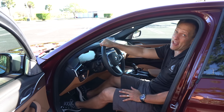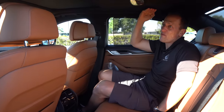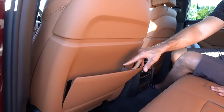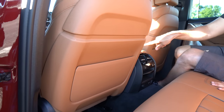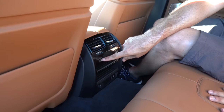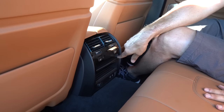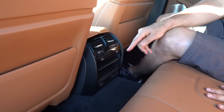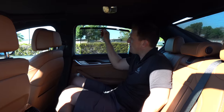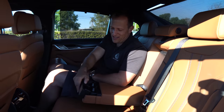Let's check out the back seat and see how your passengers are going to enjoy this new 5 Series. These 5 Series have a ton of room back here — headroom and also leg room. The backs of the seats have all that wonderful material and large pockets. You're going to have your rear AC vents and heated seats, but no ventilated seats — so the bad news is nobody gets ventilated seats. You do have a nice little center armrest tray with 12-volt and two USBs. Here's what it looks like to be six feet tall and sit in the M550i — I feel really good. You do have manual shades on the side and a power shade for the back. Armrest feels good, two cup holders, decent size.